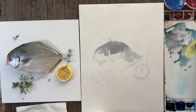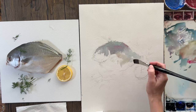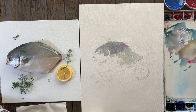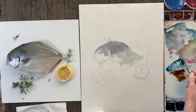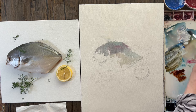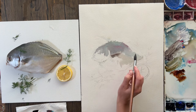Oh no, azo yellow is so intense. We need to be very careful with this paint. I'm gonna use a different brush with Transon, very cheap one. I bought it on Amazon like $12 or something, but I really like it.